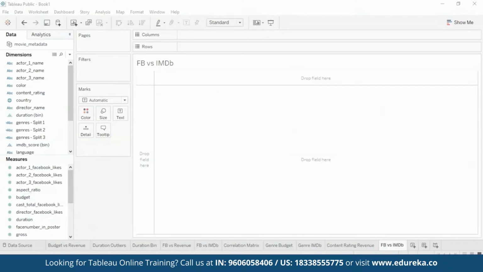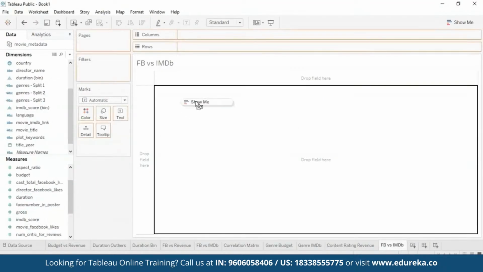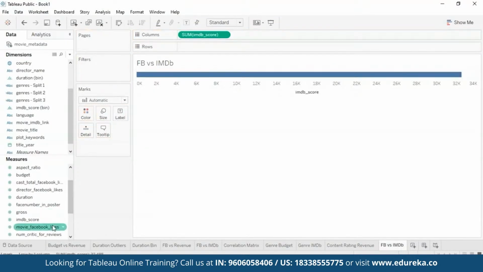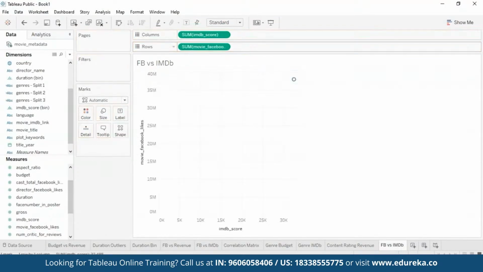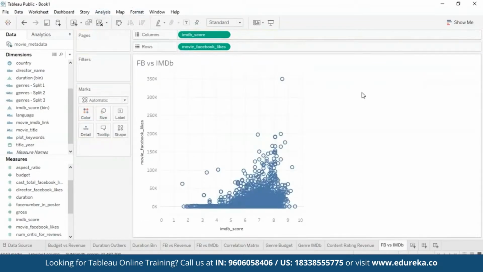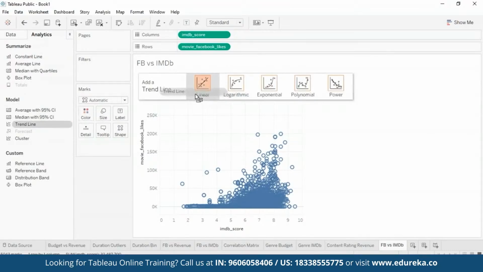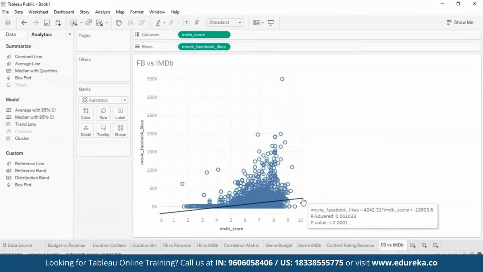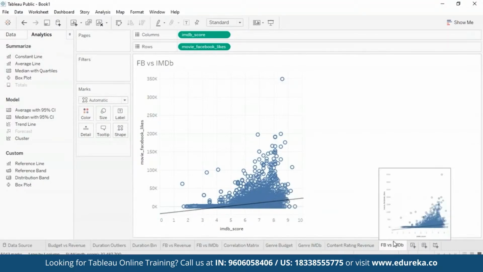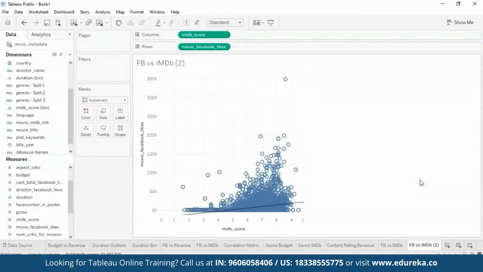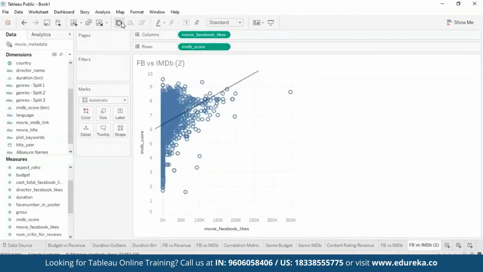So again, this is our final sheet. I am going to take the IMDb score versus Facebook likes. And again, I hope this is coming back to you. Every time you have a question related to numerical measures, you are always going to go for a scatter plot. Let me show a trend line as well to show the positive trend. And it gives you a formula for movie likes. And we can actually duplicate this and then flip it over to again find a formula for IMDb score as well.